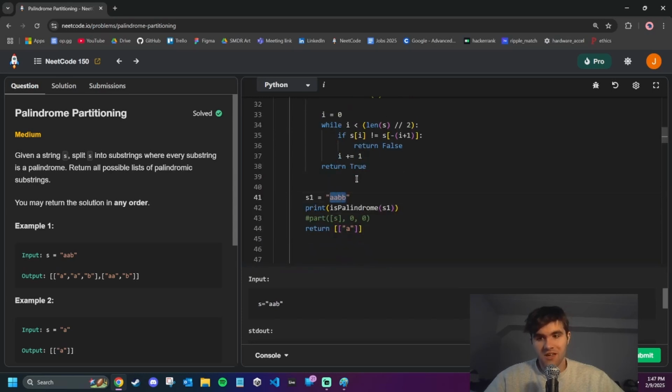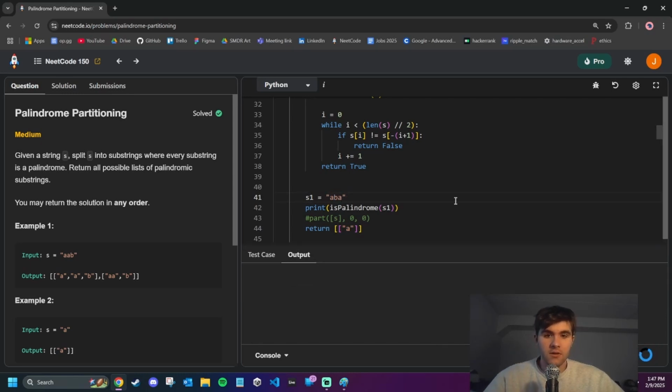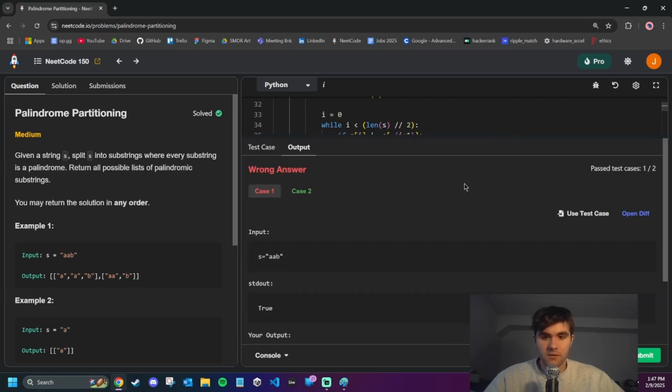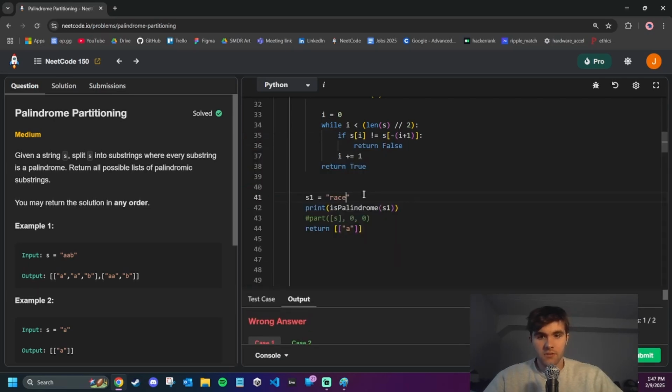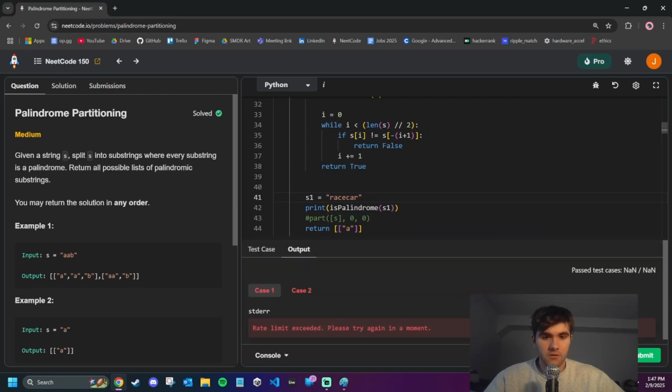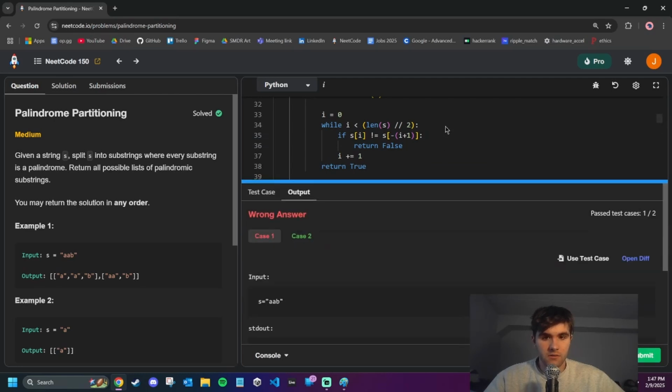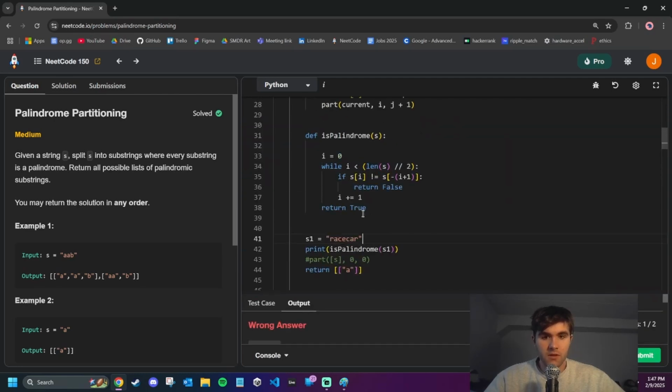That makes sense. I was confused for a second. ABA. True. ABBA should also be true, and then I think that's probably sufficient testing. Okay. All right.